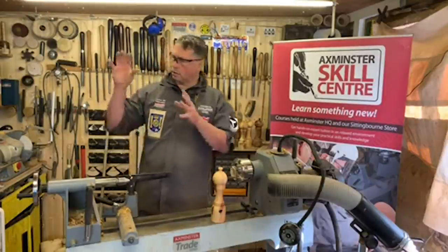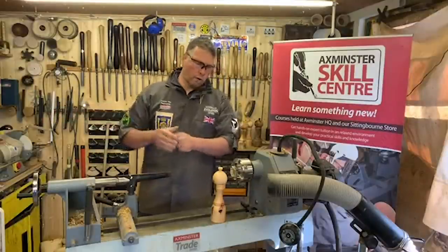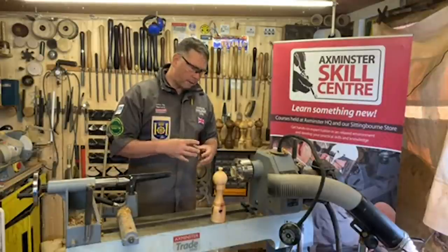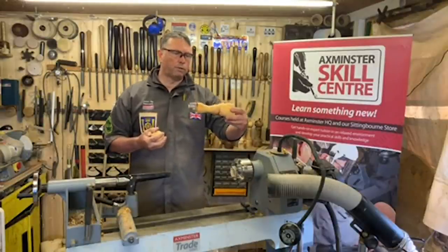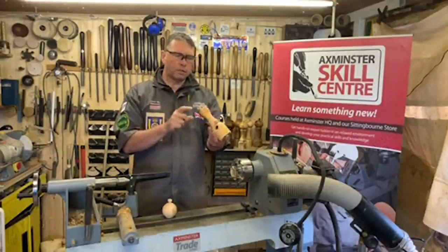So let's get started. I've got a clipboard full of questions over there we're going to go through, but we're going to start off with where we left last week. So if you remember, we had this yew grinder. That bit's turned, almost finished. Now what we had done to that one, we sealed with oil, haven't touched the inside yet.